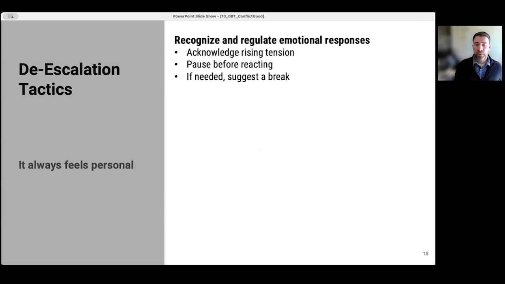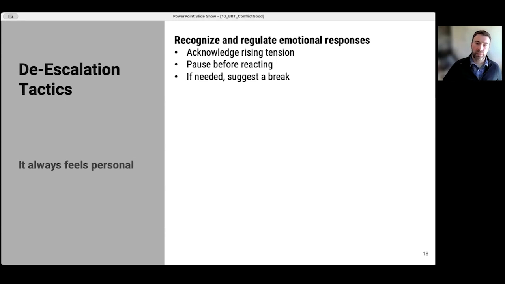However much you try to set up a team communication mechanism to have good disagreement, good conflict, and a constructive space, you will find yourself in situations where your emotions rise, where you feel that adrenaline spike. Try and recognize that. Try to be one of those who takes the high road and helps with de-escalation, even if you think that you're in the right and they're in the wrong. Recognize things that are happening. If you find rising tension, take a pause.